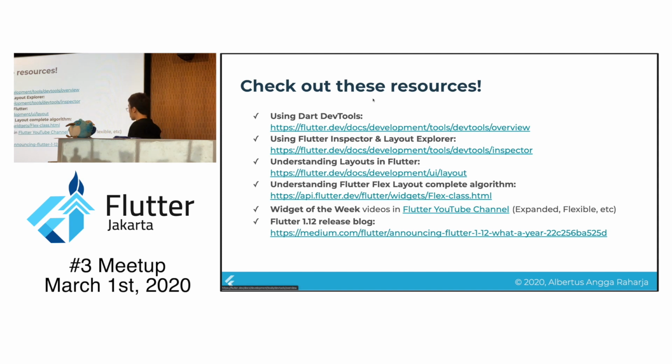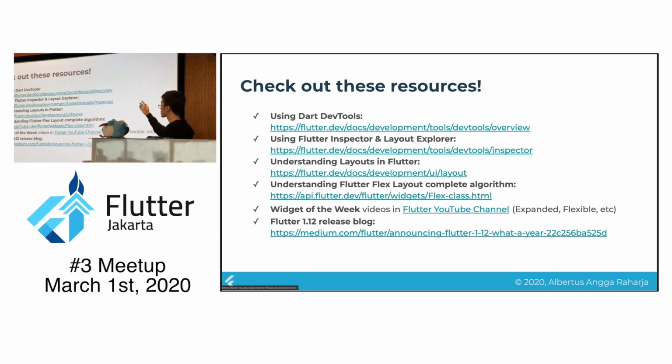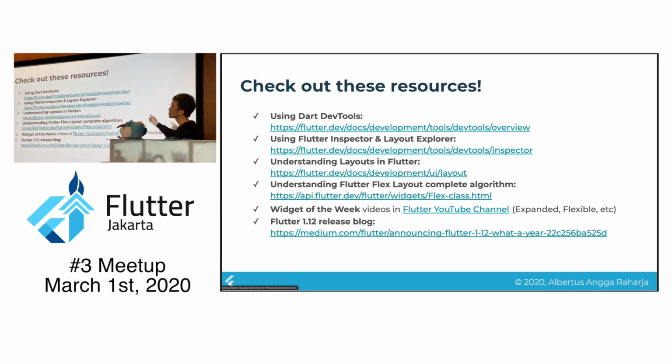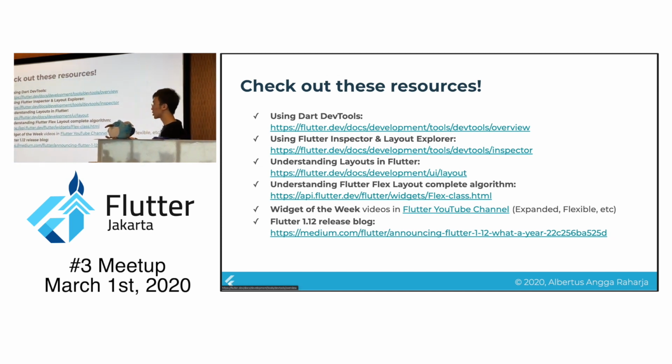And then closing this talk, check out these awesome resources. All of the stuff that I discussed in this talk is available in the documentation. How to use Dart DevTools, you can check at flutter.dev. Using the Flutter Inspector, you can also check in the docs. And understanding constraints and types of layouts in Flutter, you can also check in the documentation. If you are interested in how the complete flex layout algorithm looks, you can also check the API.